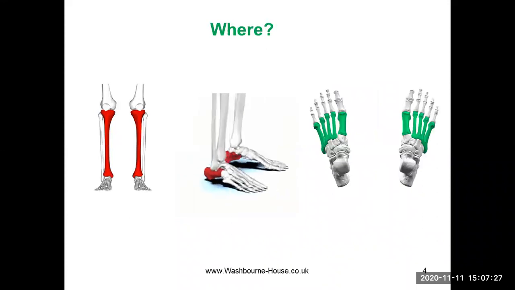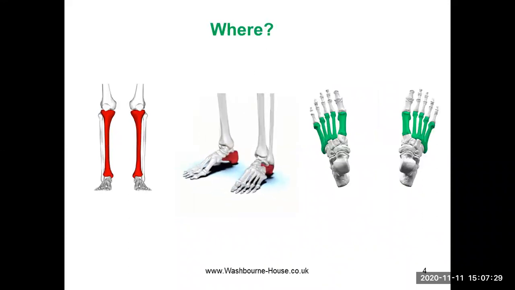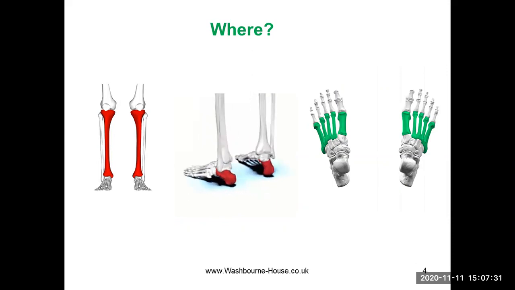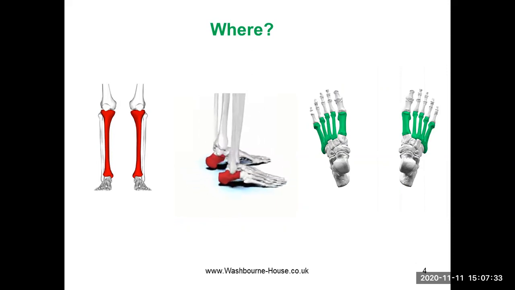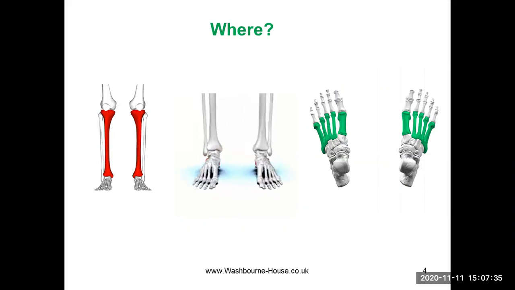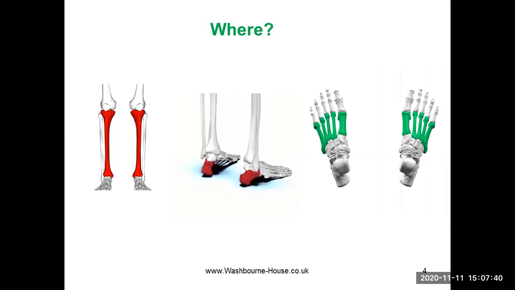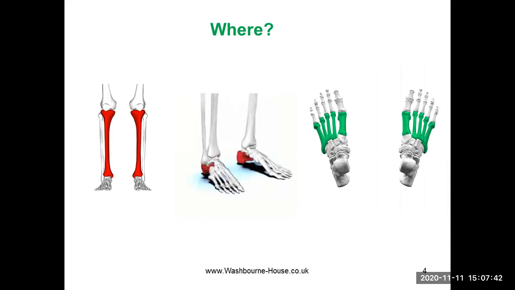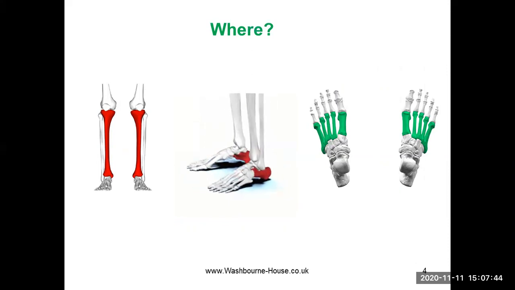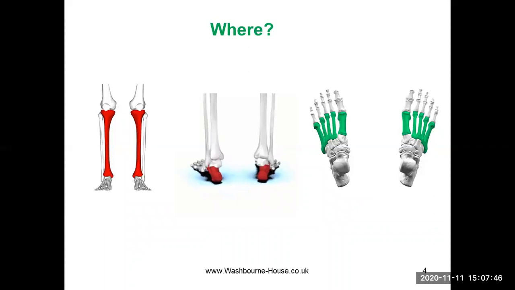So the most common areas would be the tibia, the shin bone, the bigger of the shin bones, the calcaneus, so the heel bone, the medial malleoli, which is the inner ankle, as you would call it, and the metatarsals, the long bones of your feet. They're also not unheard of in the femur, so the thigh bone, and the pelvic area.